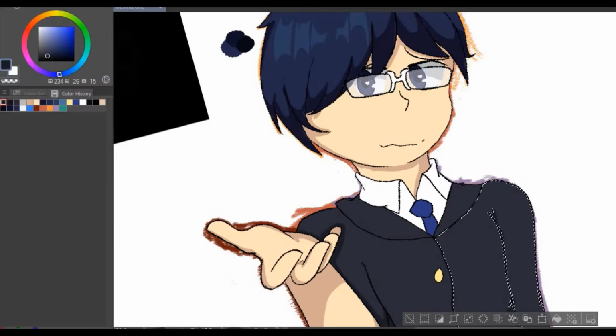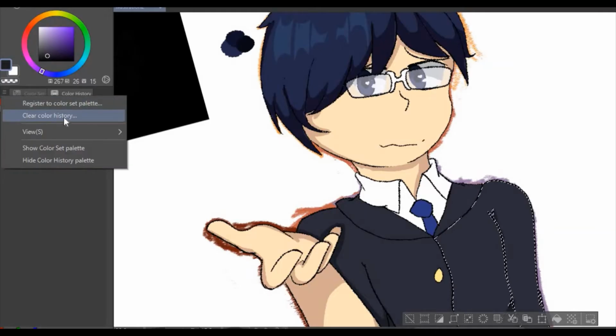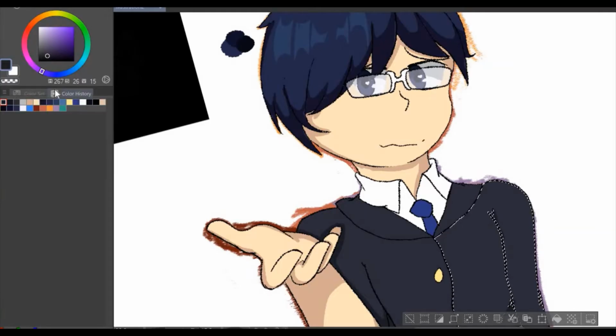And I guess I'll just leave a little side note for people who are using Clip Studio Paint and they want to clear their color history. So I have had it to the point where it's filled up all the way down here, and I never knew how to clear it out until today. So if you want to clear it out, then just these three lines on color history. Yep, that's it. It was easy as that, and I never knew.